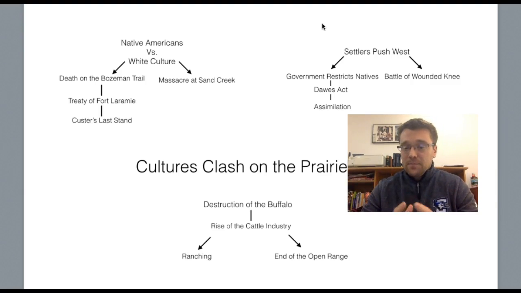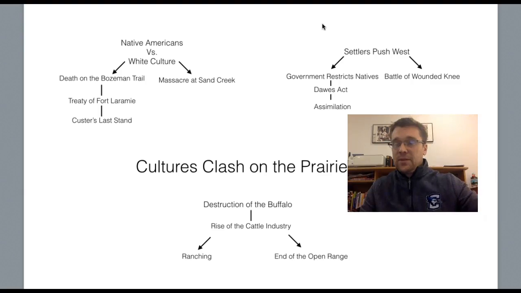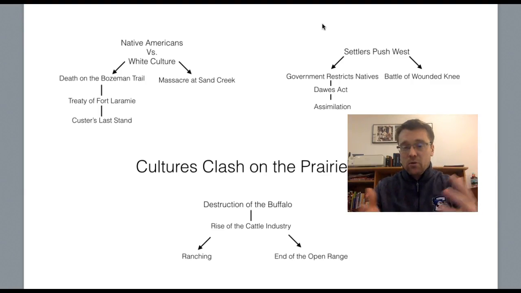Culturally, the biggest difference between Native Americans and white settlers was their view of land ownership. Native Americans did not believe that you could own land. They thought that land was held in common, and that it couldn't be owned. It was to be used to share in the benefits of the land. White settlers are obviously going to take a much different view on land ownership.